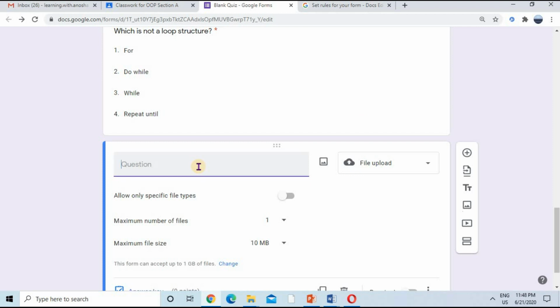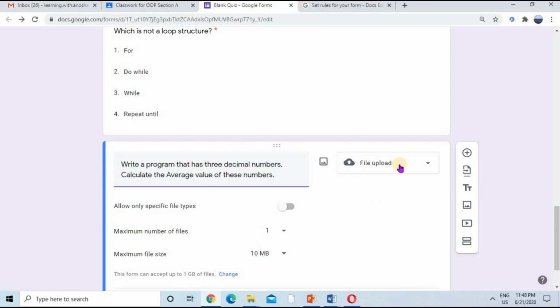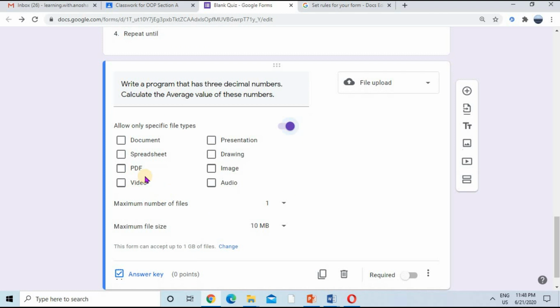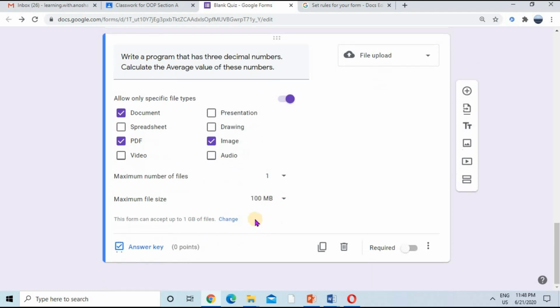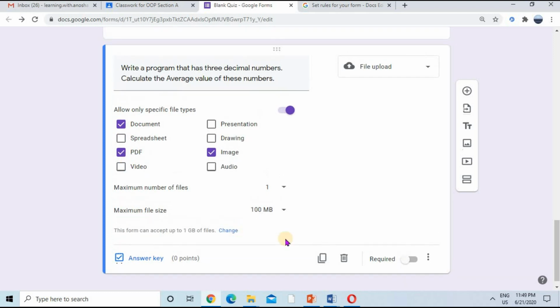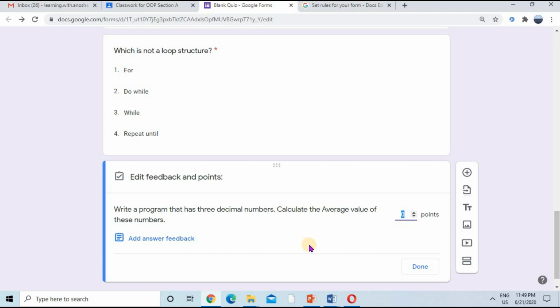So I'm pasting my question here, and I need the answer in the form of some file upload, and I'll allow the file type that would be a document or PDF or any image can be uploaded, and the maximum number of file could be 1, and maximum file size could be 100 MBs. So this is all the settings that I've made. So I'm assigning some marks to this. I'm assigning 2 points to this question and clicking on done.